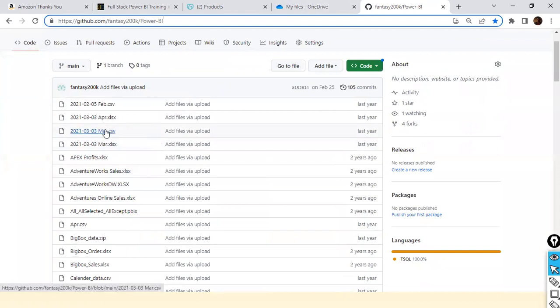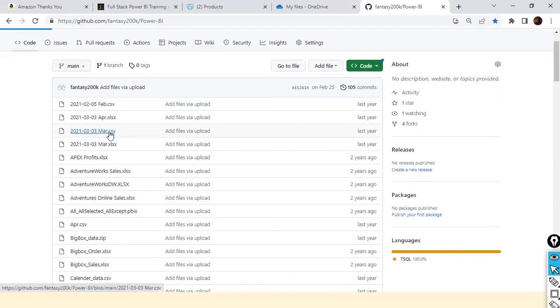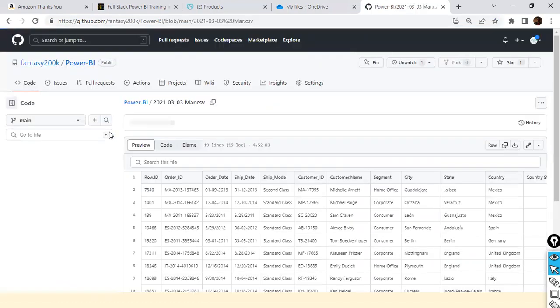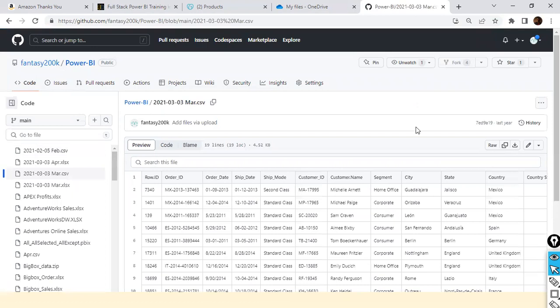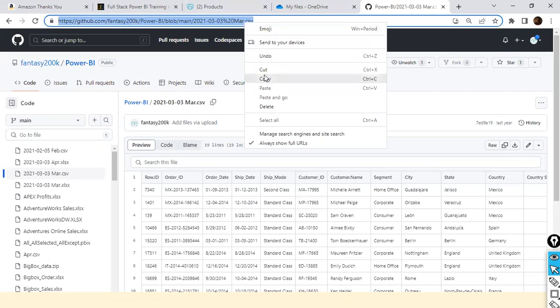Okay, what we will do is I wanted to read this file. Without downloading this file, I want to read the content of the march.csv file from my Power BI desktop directly from GitHub. I clicked on the CSV file. Good. It is showing something like this, what my URL is, march.csv. I just right click on it and copy this.